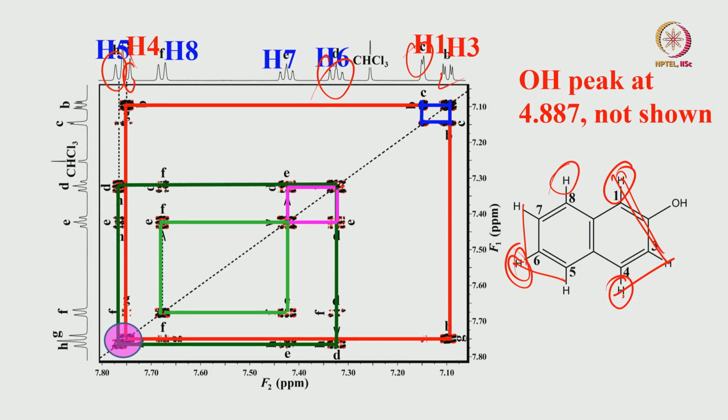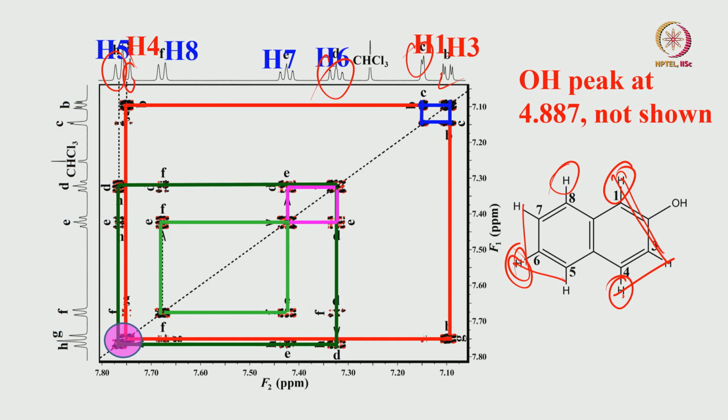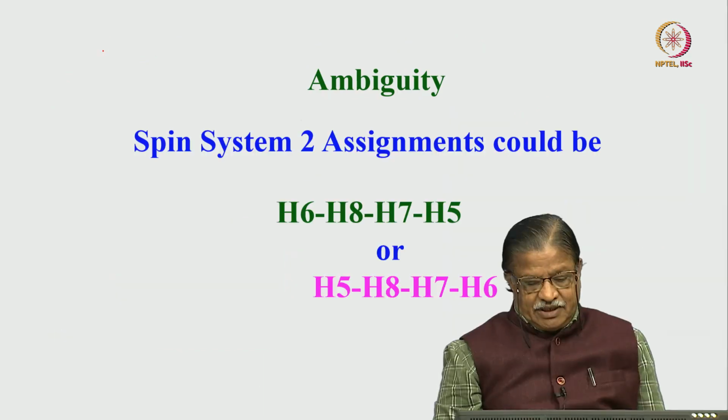In this type of phenyl group, it is very easy to assign using the COSY. That is why I took this example. But there is one ambiguity here, whether this proton is H5 or H8, because both of them will give doublets. Both of them will have an identical pattern. This is a doublet, this is a doublet of doublet of doublet. If an unresolved large coupling is there, a doublet and a doublet of doublet. So which is which? Whether this is proton 5 or proton 8, I do not know. There is an ambiguity in the assignment of the spin system.